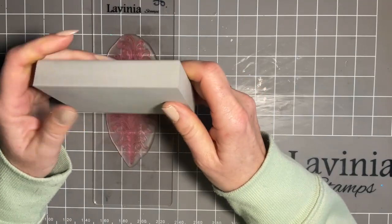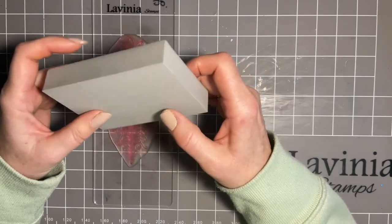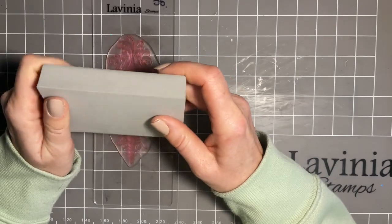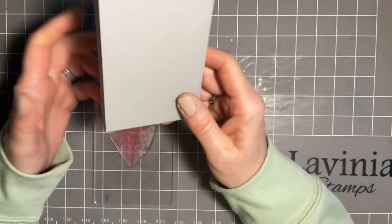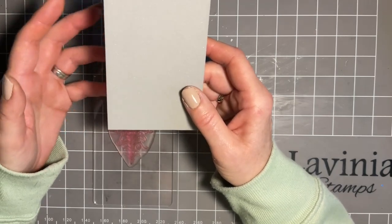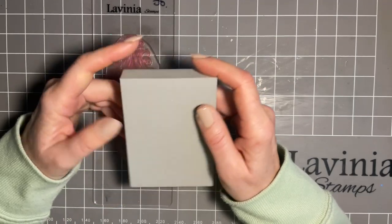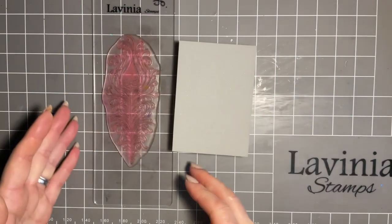So stamping foam, remember, yes, a few of you have asked, and yes, stamping foam has been around for years. But Simon Hurley sort of redeveloped it. It's a much denser foam, and we're lucky here at Lavinia that we now stock it, so it gives us another product to play with. Fabulous. Heat it up and then take an impression, and certainly from what I've been using, the impression stays for as long as you want it to. You get 4 pieces in your pack, and I must admit, I thought, while I'm buying 1 pack, I'll buy 2, and it means that I can then leave the impression in if I want.